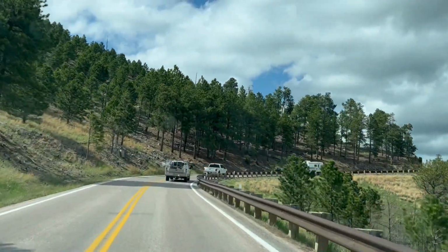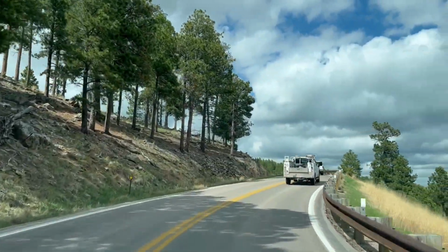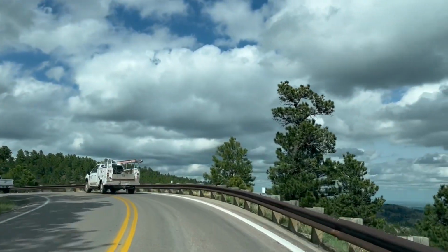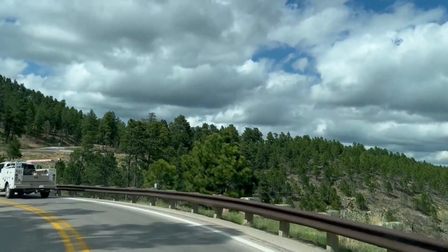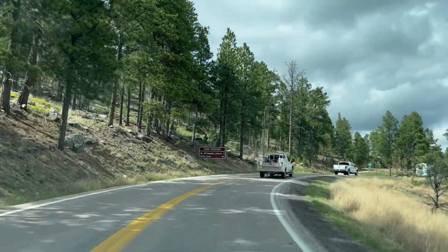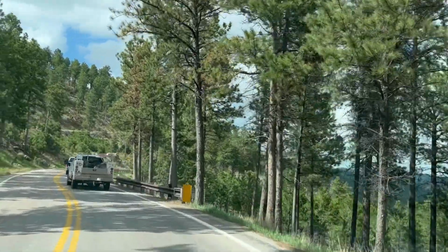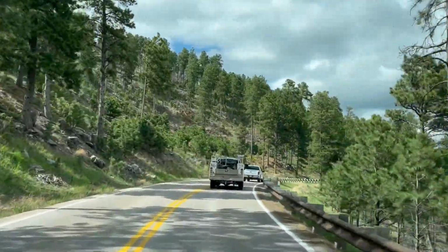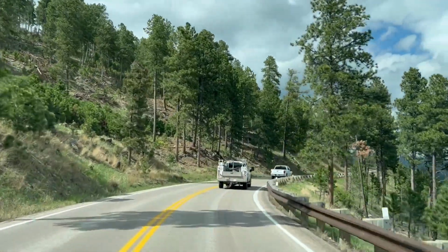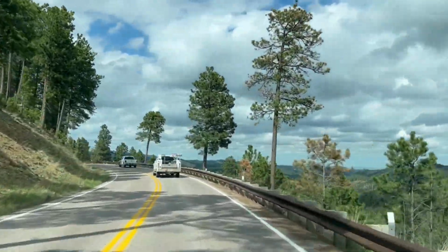The major reason folks come to Custer is for the wildlife. In fact, some people even refer to Custer as Little Yellowstone, because of the diversity of wildlife and the abundance of wildlife. In addition to wildlife, there's also a lot of landscapes here. Your opportunity to photograph what I call animalscapes, which is an animal along with a landscape. Usually the animal is prominent in the picture and the landscape forms the background. Also, there are a number of geologic features in the area that are certainly worthy of some very nice landscape type photography. And we're gonna check out some of those.